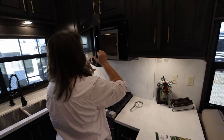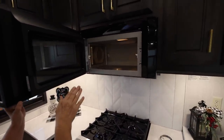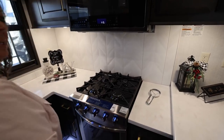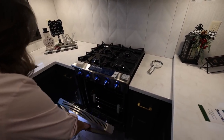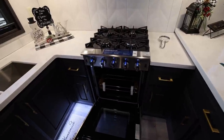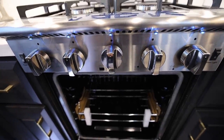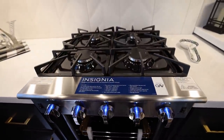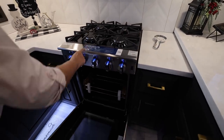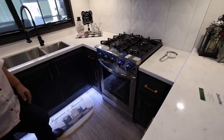You've got a convection oven, and these hold a 9 by 13 casserole dish — it's pretty darn big. And then you've got the oven and stove. That's a residential set-in as I understand it. The burners are amazing — four burners, looks like they're all different levels. This is an Insignia. It actually looks really pretty in there. I love how the lights are lit up.